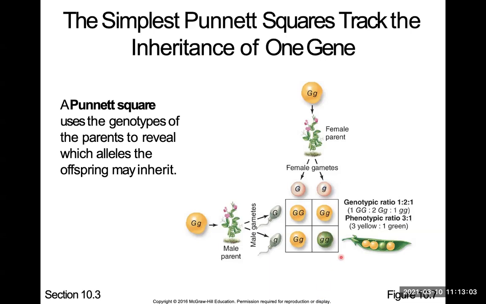The gametes are every combination. Basically what you put on here is every combination that you can get for gametes. So what you put on top of this Punnett square or on the side is every possible combination of the gametes. I'm going to keep repeating this a few times today, but make sure you can make that connection. I'm not saying there are 2 eggs here for female gametes. I'm saying there is a possibility the egg might have this big G, another egg might have this little g, and these are 2 possibilities for that gamete.